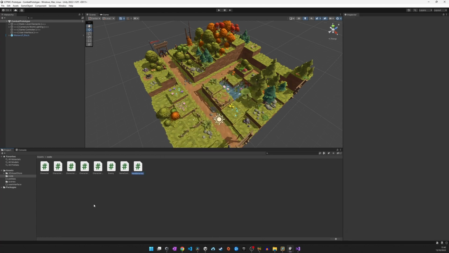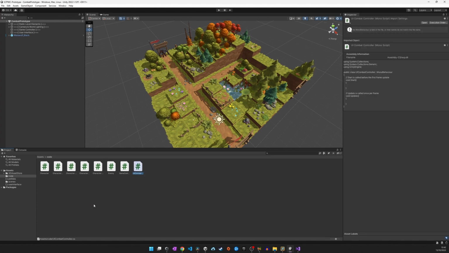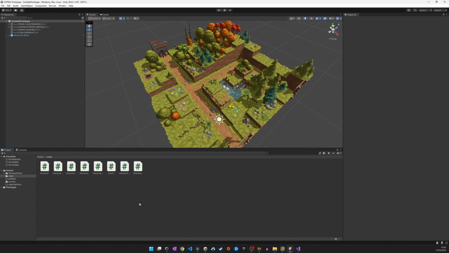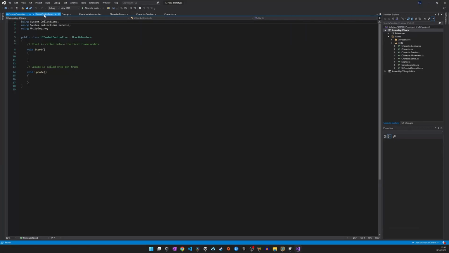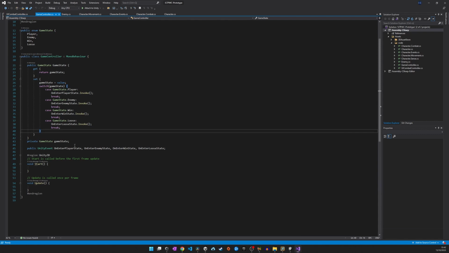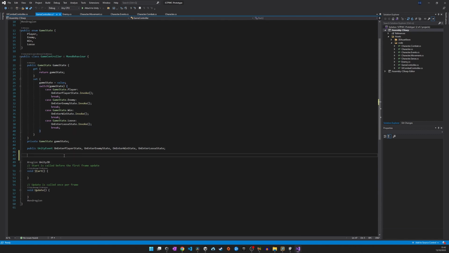Okay, in order to reference these, we need to create them first, and we will later add the source code to these. The first thing is called the UI combat controller, because we will also have a UI controller for the village scene and so on, for all the different game states that we have discussed in our concept. Okay, let's get into the source code again for our game controller and add the reference. So in this case, it's a public UI combat controller, and we call it the UI controller.